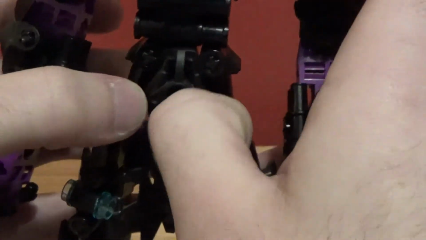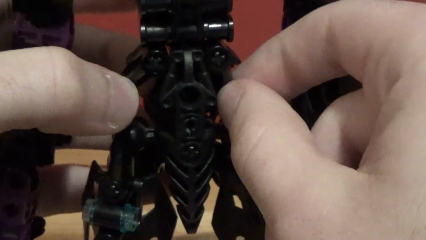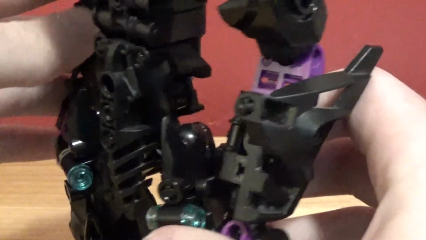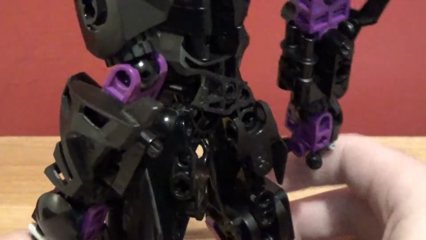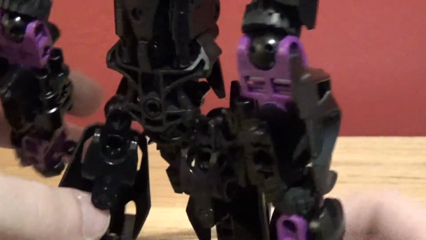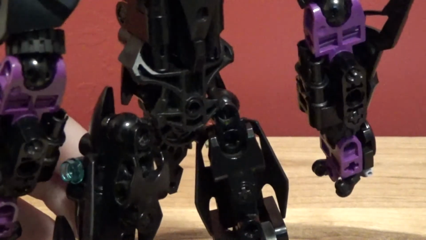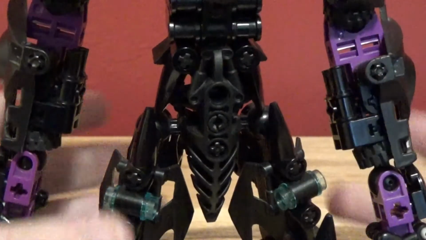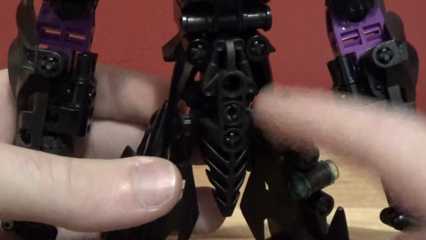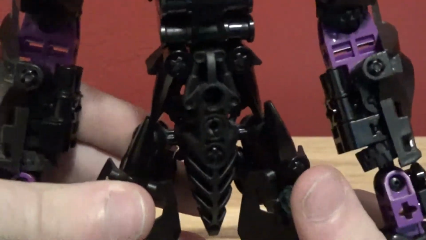Anyway, let's move up. Pelvis. It's got these little posable bits. The Borak eyes. And his butt, he doesn't really have much of a butt. It's just that Metru chest plate. It's pretty cool. It's kind of like a grass skirt if you think about it. Just a little bit like that. Up, up, up, up, up.